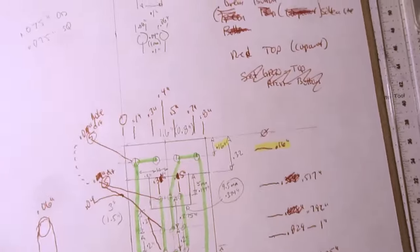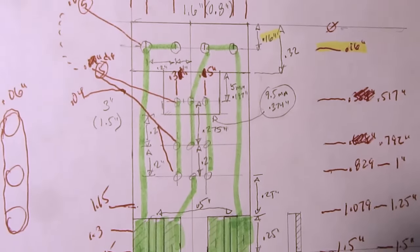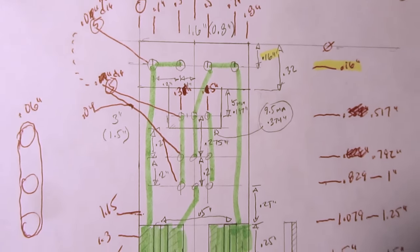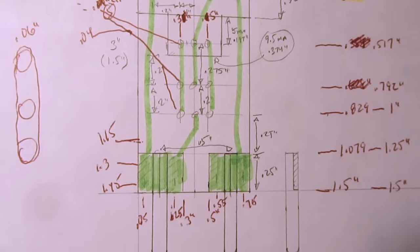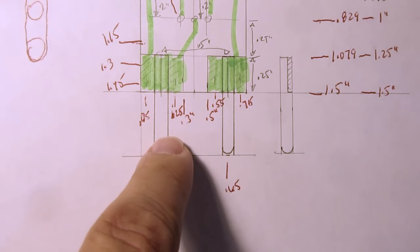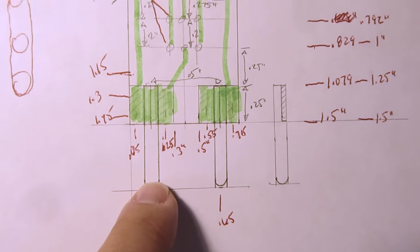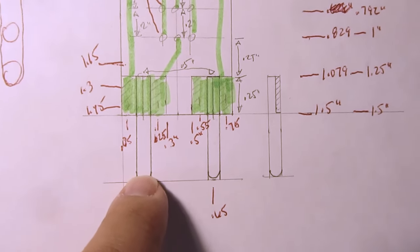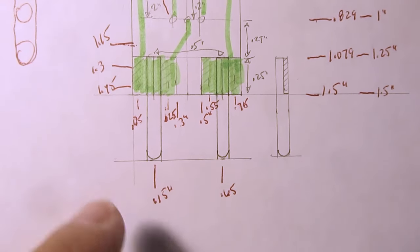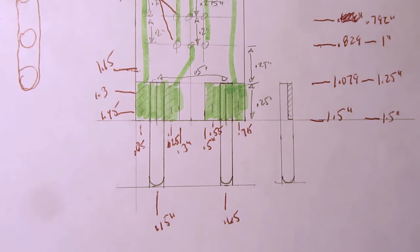And there's my scale sheet that I used before plugging this into the software, just trying to work out the spacing of things. And these pins here are the same size as they would be on an octal vacuum tube or an octal relay base, so the same diameter. It's 3/32 inch diameter.